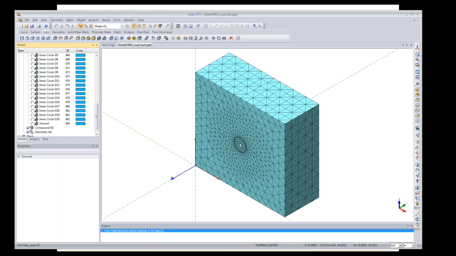So here it is much easier to select these solids and apply the loads rather than selecting individual mesh objects and then applying the pressure load. If it's a small model or if it's just a localized need, then you can do it that way also. But again, this is just another tip for our GTS users.